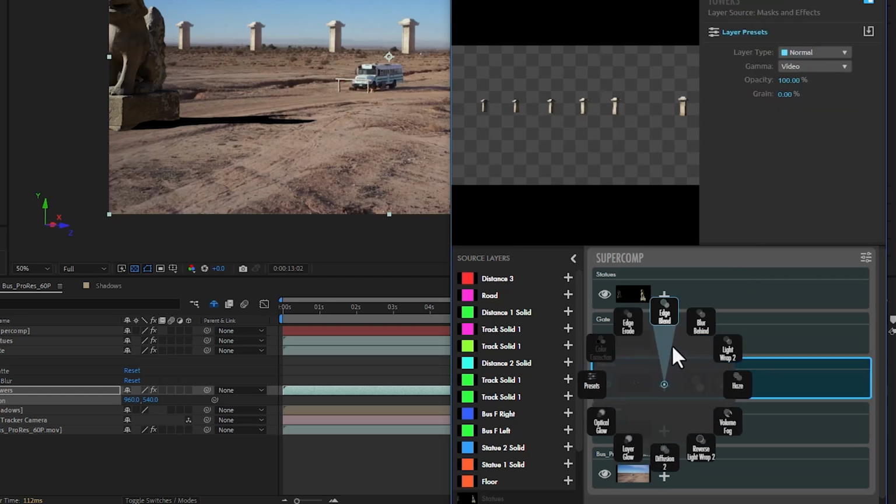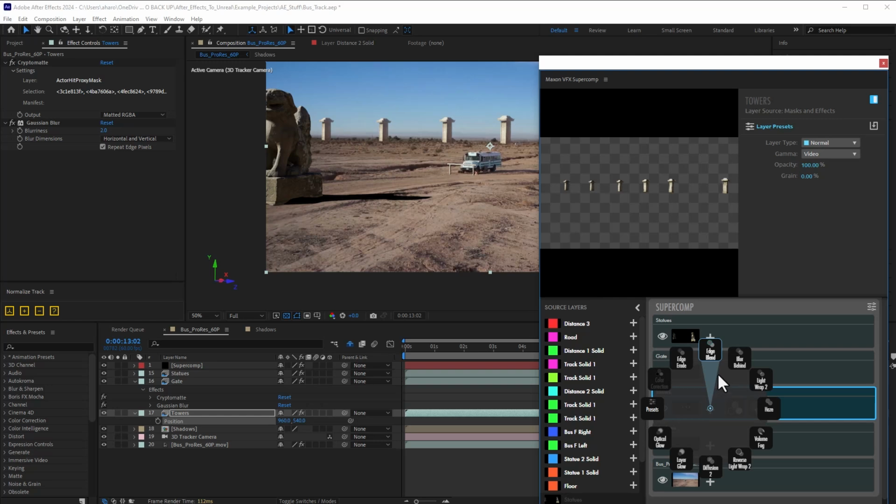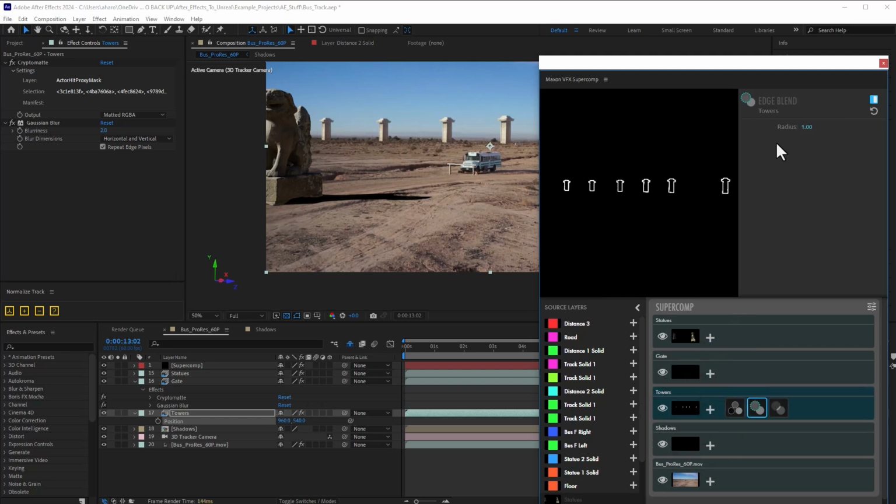So we've got a couple of effects. There's edge blend. Let's do this one. And I can just make the radius a little higher, maybe something like 1.5. And you can see it erodes the edges without losing the sharpness of the image, which is what I want. And I can even try adding in something like an edge erode just a little bit, which actually does erode it. Let me just set that to 3. It's very small and very subtle.